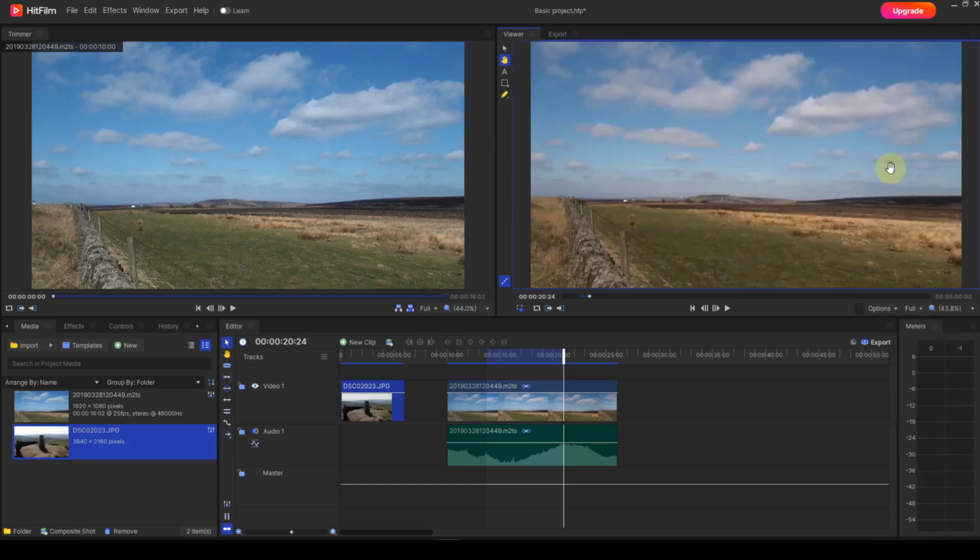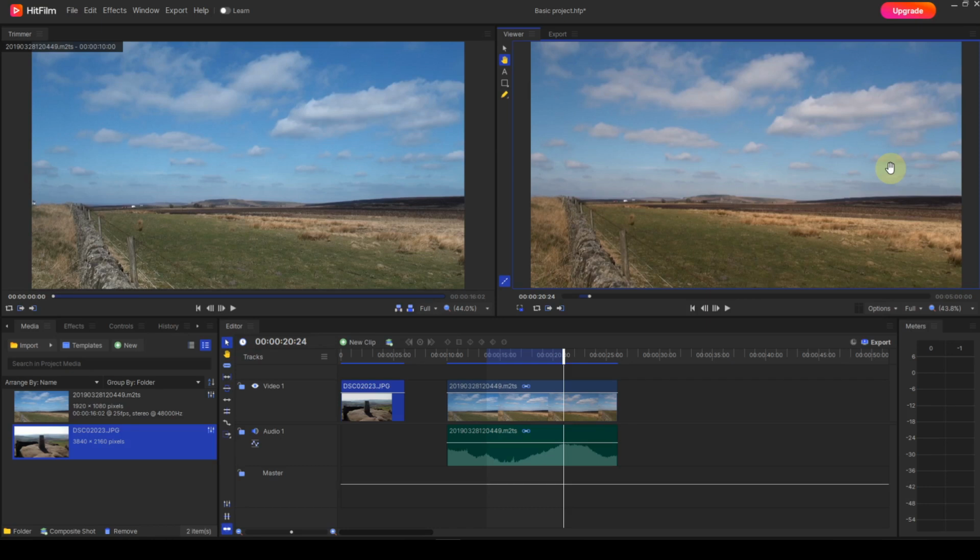I'm not going to describe the container that includes the library, media, effects, etc., because that would take too much time. I'll be dealing with each of these panels in future tutorials. The really important panel comes next, the editor. This is where you build up your project with various media items, add transitions, add effects, etc.